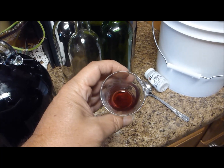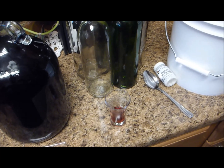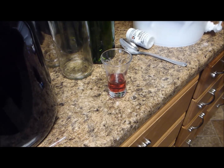Oh man, that's good. For only having 2 pounds of grapes, it's got a lot of color, a lot of flavor. Pretty good kick too. It's pretty young though, so it'll be a little rough around the edges.